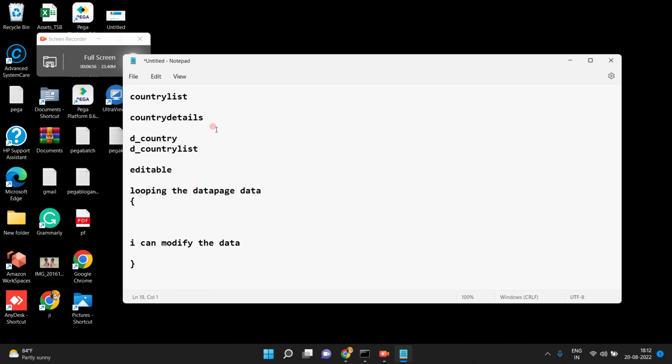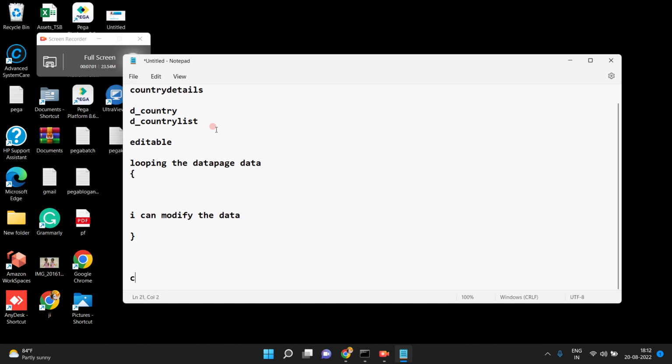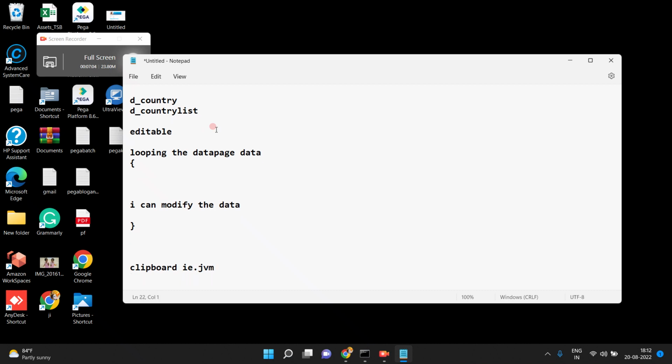But the modified data is only present in the clipboard. The clipboard is nothing but a JVM, and JVM is a Java technology. Ultimately it is RAM.